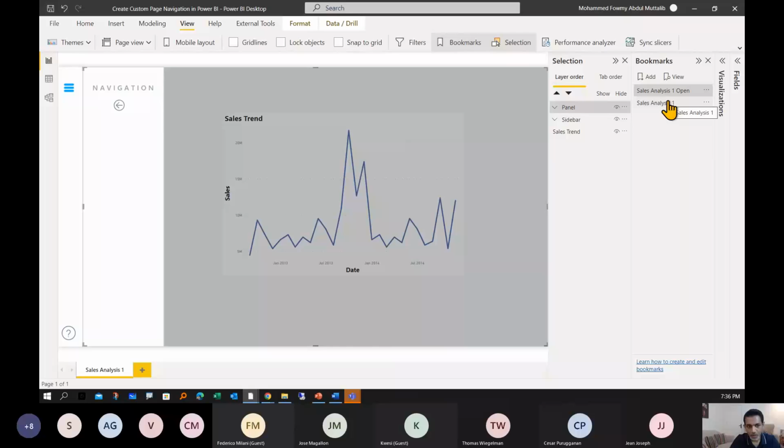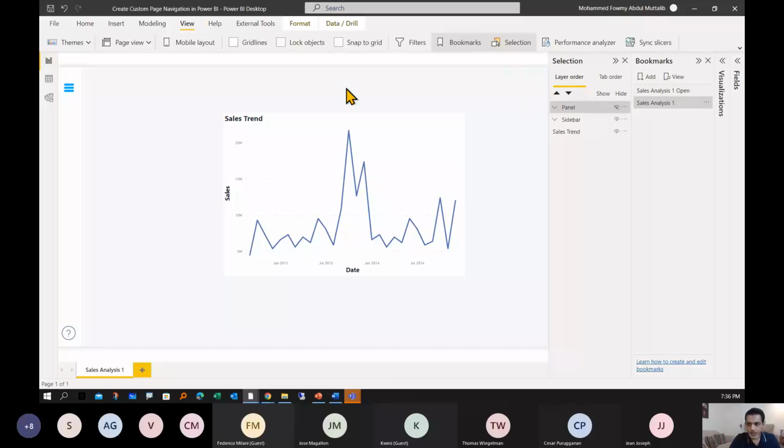Okay. Now, how are we going to use this? Before we go ahead, I want to show you that like we grouped selection in the selection pane, all the objects on the canvas, we can also group the bookmarks. Grouping bookmarks is important for us as we are going to use the bookmark navigator. Let me show you one thing before I group. Now, let's first go ahead and assign the bookmarks for the buttons. Then I'll come back to that.